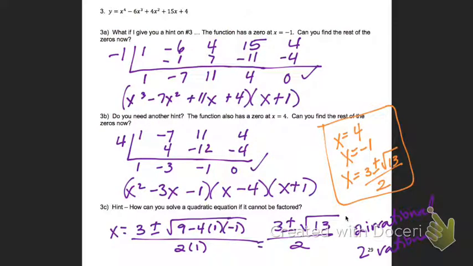We started with an x to the 4th equation, and it gave me 2 rational zeros. This is definitely something you might see on a test. So I do synthetic division twice, and I get it down to an x squared. If you cannot factor it, you use the quadratic formula and leave it in simplified form. So I left it as 3 plus or minus square root of 13 over 2. These 2 are rational solutions, and these are technically 2 irrational solutions, because it's plus or minus.